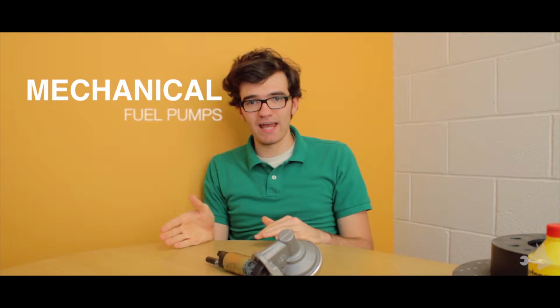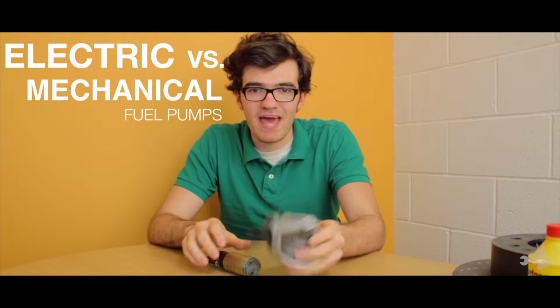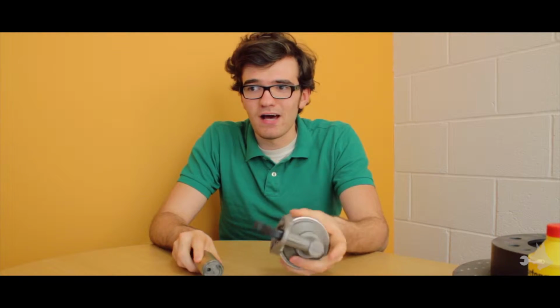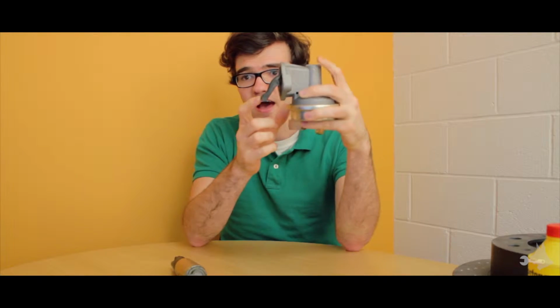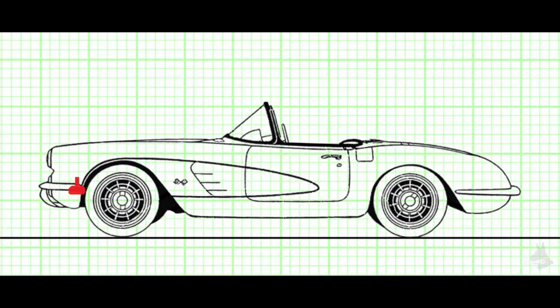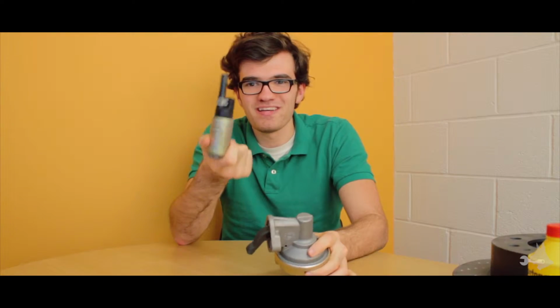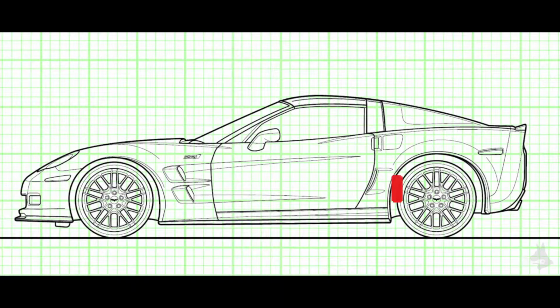What's the difference between a mechanical and an electrical fuel pump? The key difference between a mechanical and an electrical fuel pump is, well, it's right there in the name. One operates on mechanical power. In most cases, it's an armature that is actuated by the rotation of a specifically designed camshaft lobe. This dictates the mechanical pump is located on the engine block. Conversely, an electric pump is driven by electric pulses and therefore can be mounted anywhere in the vehicle.